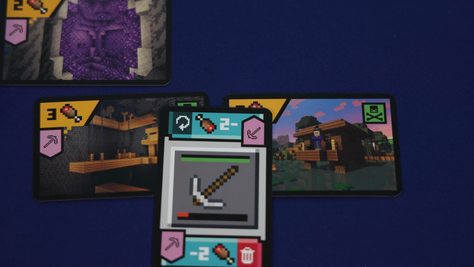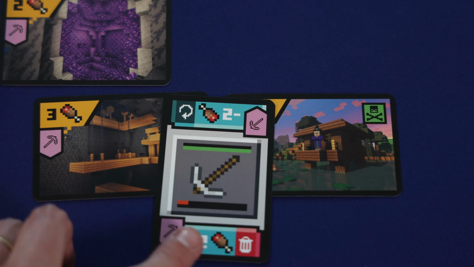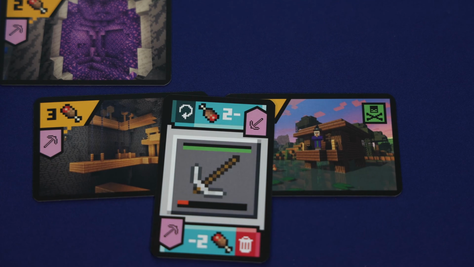It's important to note that there's no limit to the number of items or resources that you can have in your supply, and items can be used right away. So if a player were, for instance, to discover this pickaxe while they were exploring, they could then immediately use it to discount this location if they wanted to.